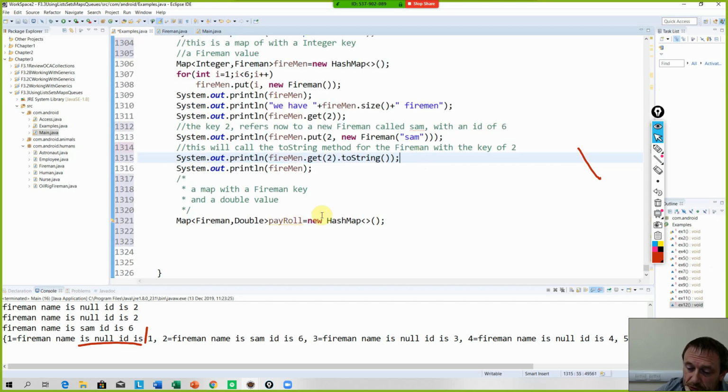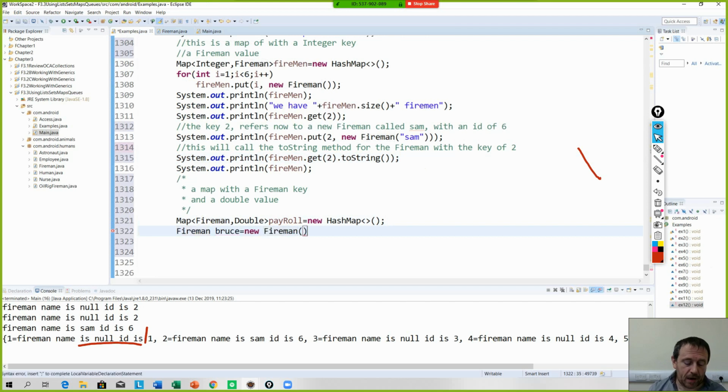Now, I'm going to create a fireman, and I'm going to call him Bruce. And it's going to be equal to new fireman, and it just takes Bruce.